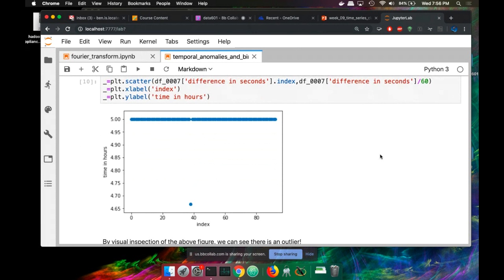And I found they're not. They're not for one, which is at like 4.7 minutes rather than 5 minutes. Why that is, I have no idea. This was an automated data set recording for 5 minutes, every 5 minutes, for 93 times 5 minutes, whatever that is, a couple of hours. So why this occurred, I have no idea. But the point I'm trying to illustrate here is to figure out where your assumptions are associated with the time series, and then validate those assumptions before doing the rest of the analysis.